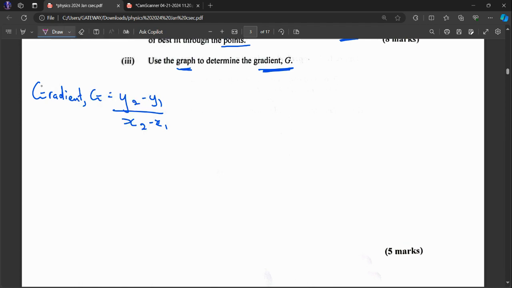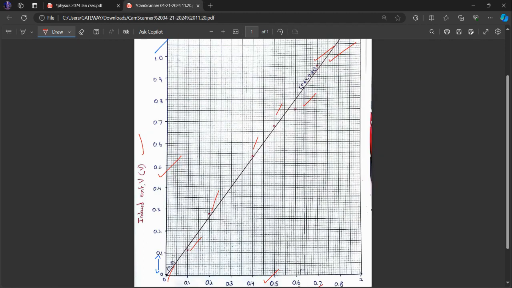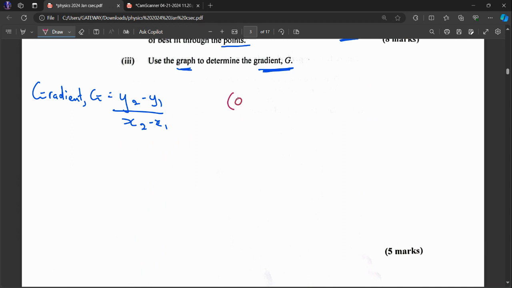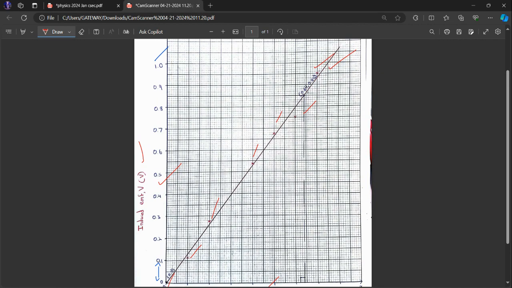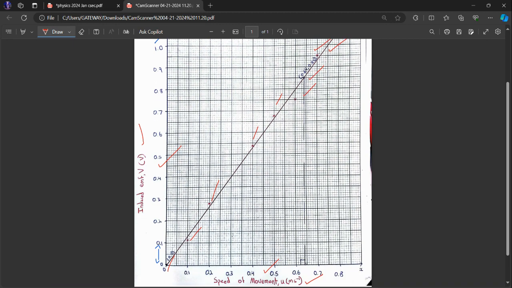Right? Very important. And now, since my points were not on my straight line, I have to read off some points. This one went through the origin 0, 0, so I could use that. So x is 0 and y is 0. Whenever you're stating a point, you always put your x first and then your y value. The other point I could use is a whole new point I read off here. I get 0.64 and 0.85. That is the point over here.